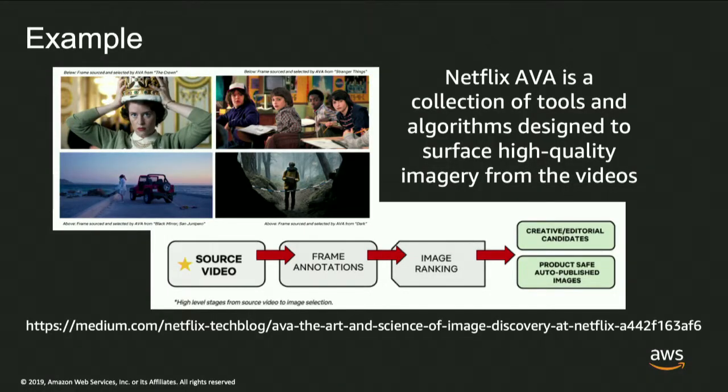Here is an example. Netflix, one of our customers, of course, as you know, right? They created a custom machine learning model that goes through the video, looks at it frame by frame, and using ML, they try to identify the compelling pictures that can be used for thumbnails or posters or artwork or anything like that, right? They have tuned the model in a way that works for their customers, and you can do that too. But it is not something that is possible to do with Rekognition directly.